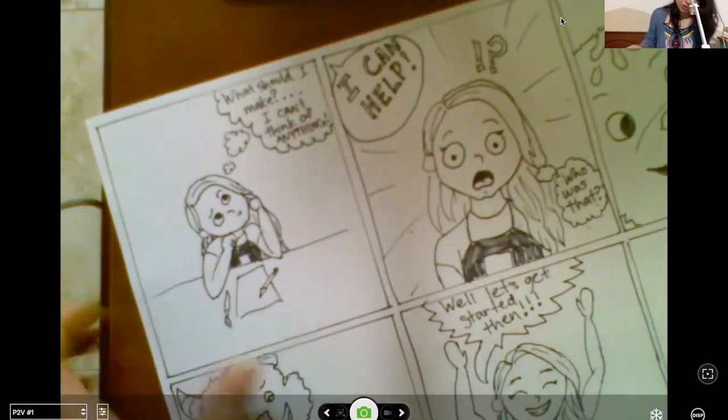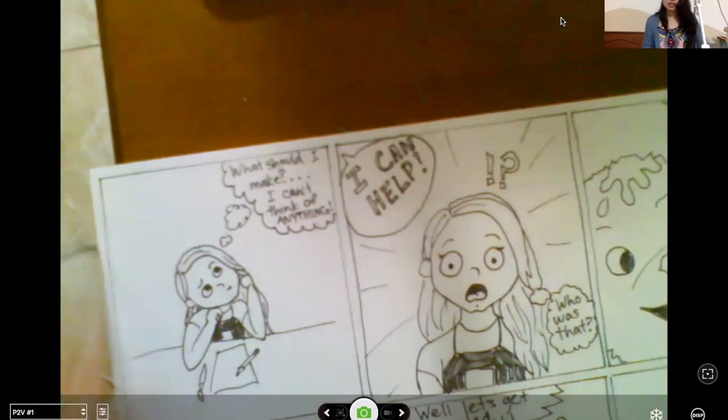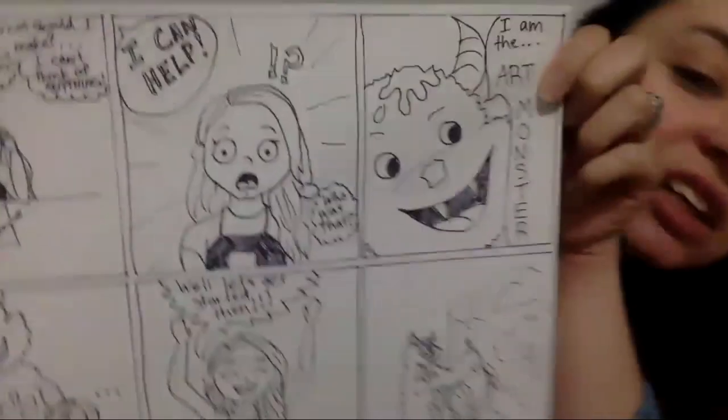Just come up with a story for whatever your character was. So if your character was a superhero, maybe you guys are saving the day some way. If your character was a friend, maybe the two of you are playing a game. If your character was an animal or a magical unicorn, or whatever it was, try to come up with a good story to go with it, to kind of create your comic.